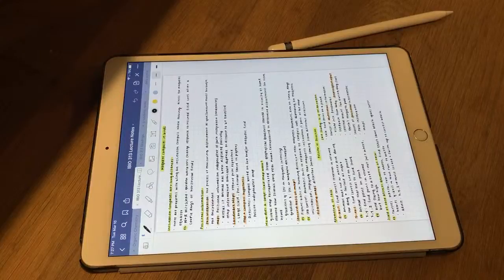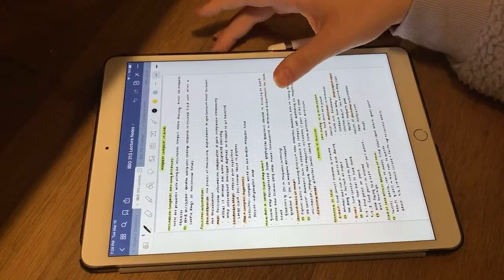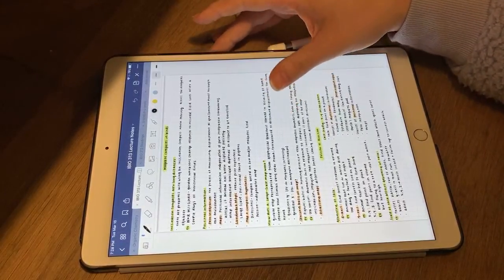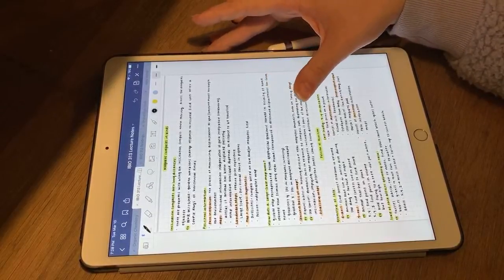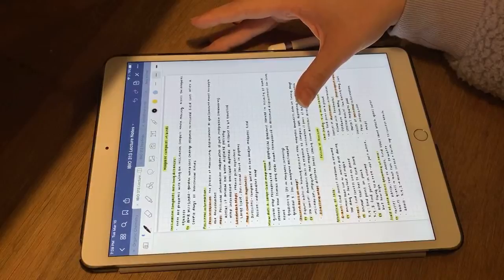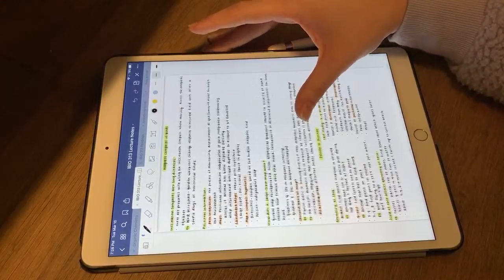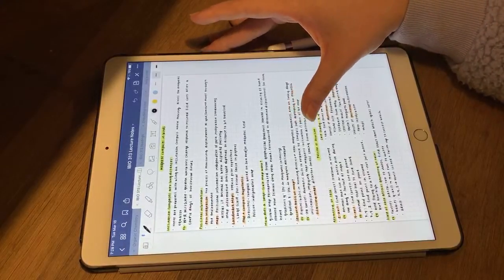You also need to make sure that when you're studying for a long time, you're comfortable. You're in a spot that you know you're going to focus. If you don't study well with friends, I wouldn't plan on studying with a friend. If you feel like studying with friends makes you study better, then do that. But it's really up to you what you do. My main tip is make sure it's somewhere comfortable, somewhere you feel like you can get a lot done, and make sure that you do take breaks if you are studying for a long time.